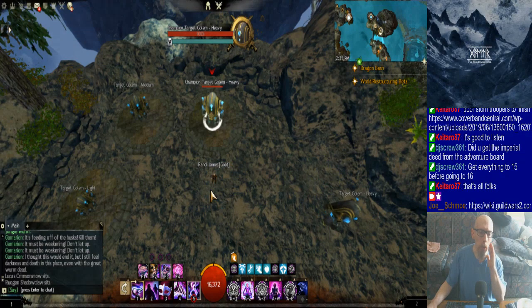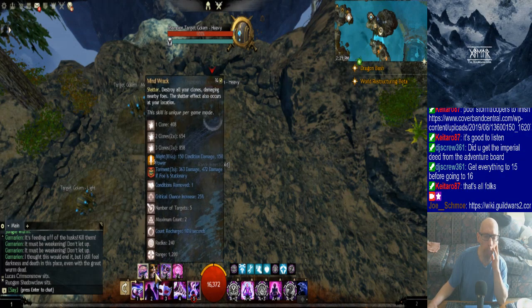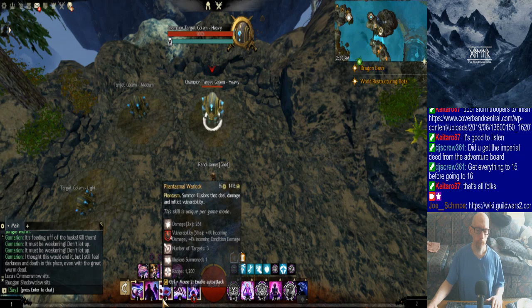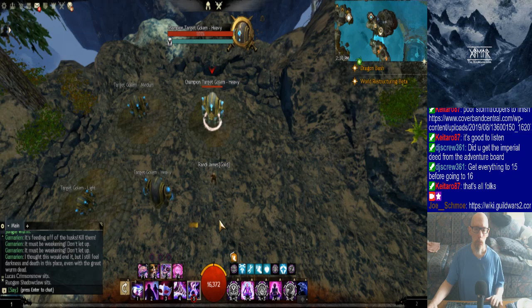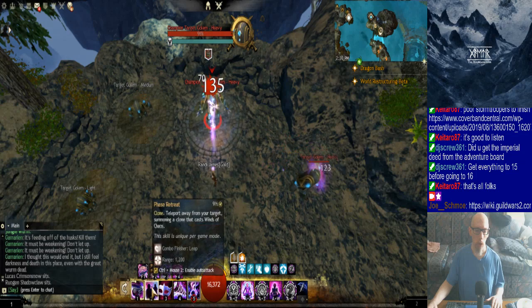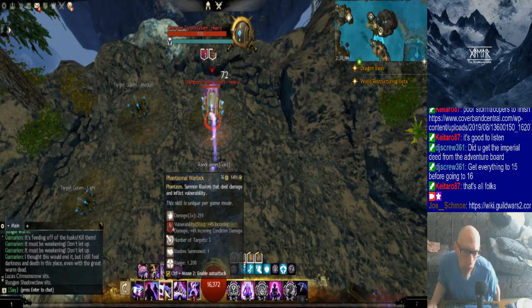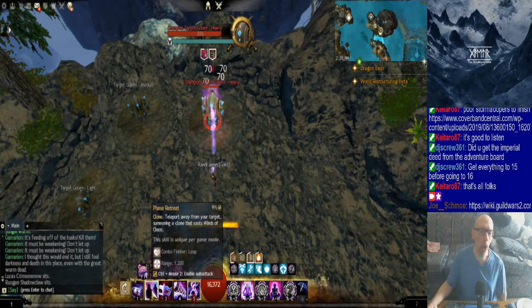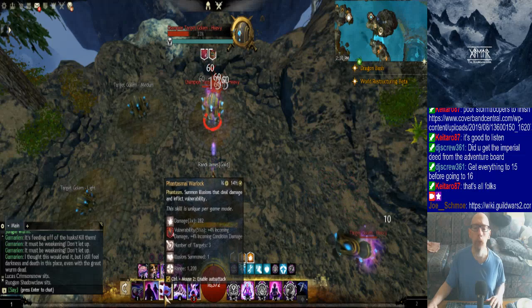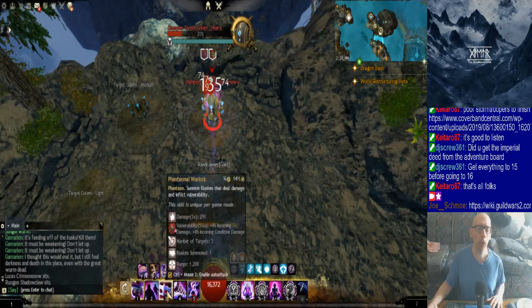So, the basic nuts and bolts of Mesmer: it centers around clones. And there is a difference between phantasms and clones. When you summon a phantasm, they don't really do much, but after a few seconds, they actually become clones.